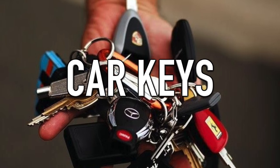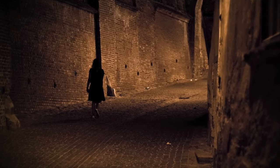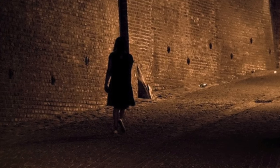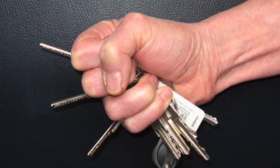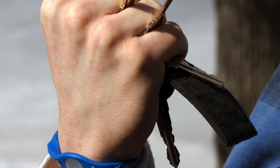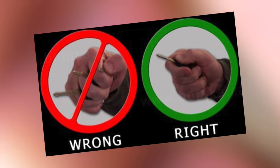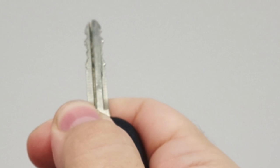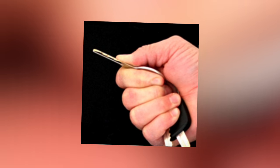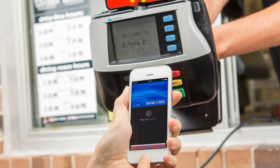Next up: car keys for self-defense. If you're being attacked or walking through a bad neighborhood, it's commonly thought you should put keys between your fingers like brass knuckles — but this is often ineffective as the keys slip out on impact. Instead, place the keys in one line and use your palm to keep them in place. This creates support for the keys and makes jabs more firm and effective, giving you a better chance of deterring an attacker.